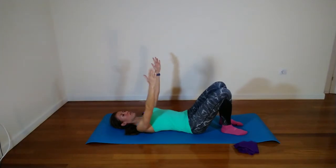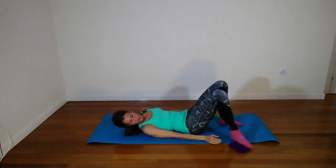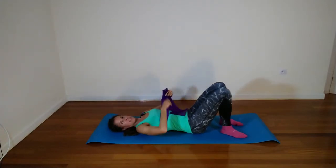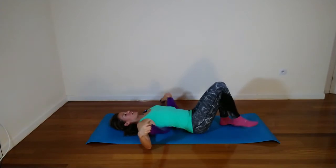Great. So from here, if you just find the band, wherever you left it, we're going to try to place the band around the shoulder blade area.